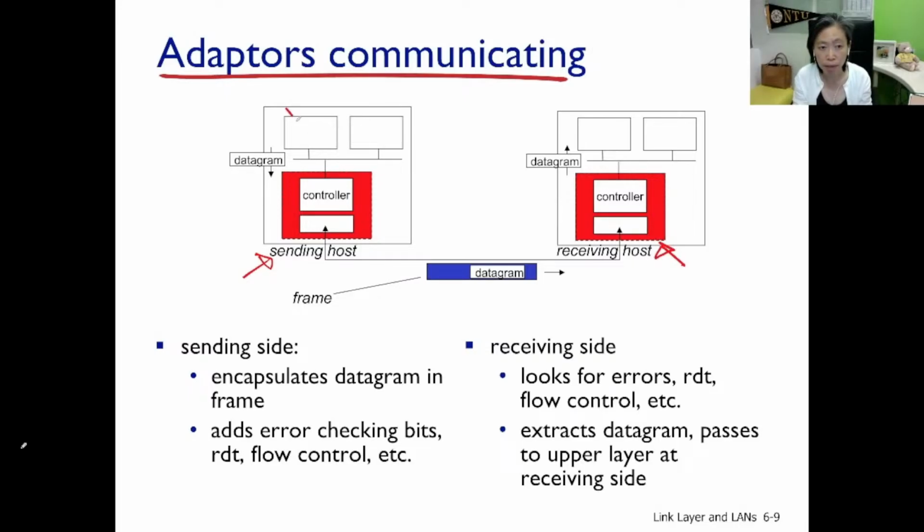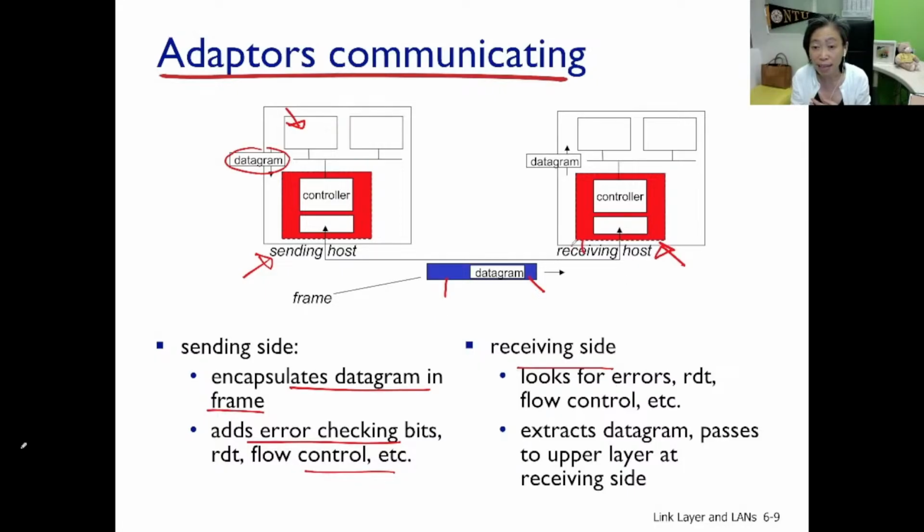You see the operating system running here. There might be a process generating some data, so that through the network layer, we have a datagram coming down to the link layer running on the network adapter. We encapsulate the datagram into a frame by adding some headers or trailers, the blue bits here. This will travel through the internet.